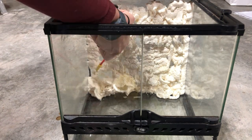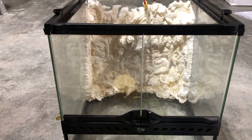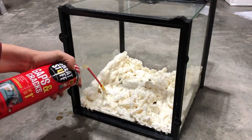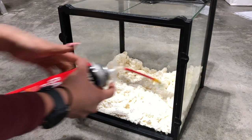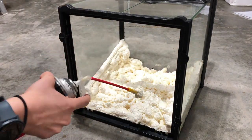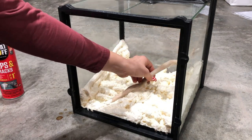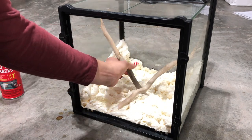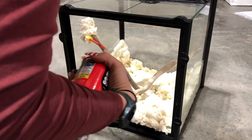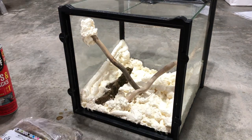It does work best, I would say, if you could have it room temperature, as it is probably 10 degrees outside right now while I'm doing this in the garage. So it definitely took way longer to dry than I think it should have. Because I have done spray foam before, and it dries probably within like 10 minutes pretty well at least, and then you leave it overnight. But yeah, I feel like there's a couple of different options of just spraying the foam, and then you can glue the sticks in. I decided to just kind of use the foam as glue itself, and so far it's worked out pretty well.